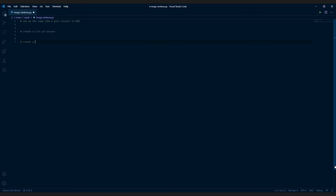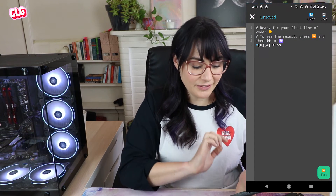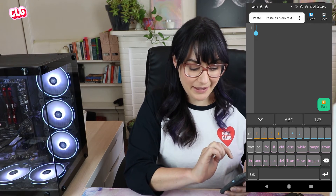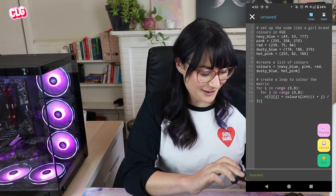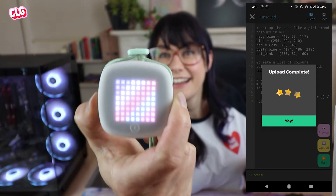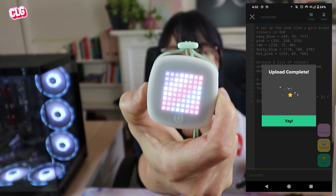The next thing I'm going to try is programming a little rainbow using some of our Code Like a Girl custom brand colors using a for loop. Now this is going to be a bit more complicated code-wise, so I'm going to write the code in Python on my computer first and then share that to my phone and upload it into the app. I've shared the code from my computer to my phone, so now I'm creating a new project and I'm going to paste that in there - let's run and see if my code works. Success, that worked! Now let's upload and see what we get. There we go - I've created a little diagonal rainbow of some of our Code Like a Girl brand colors.